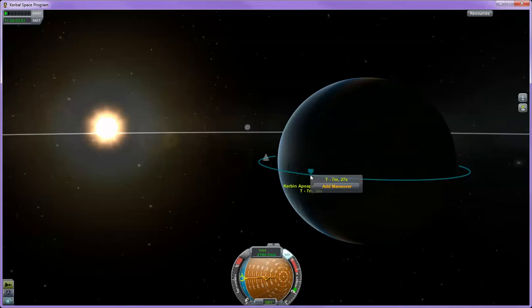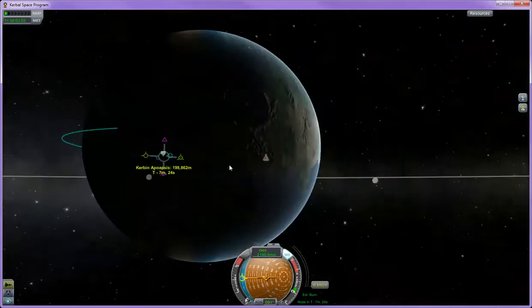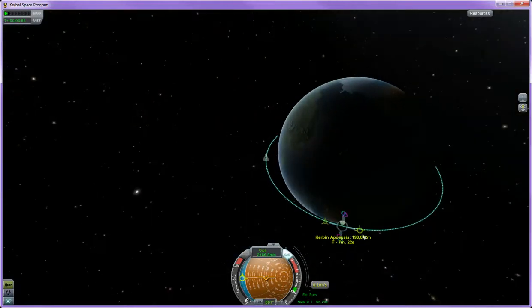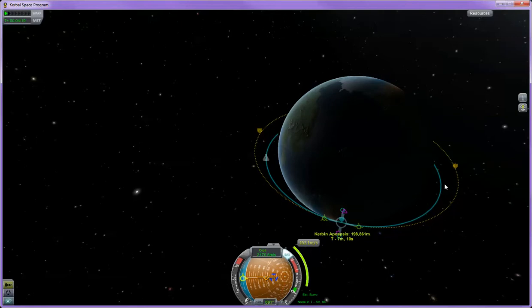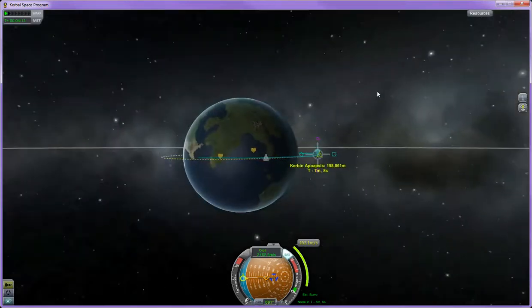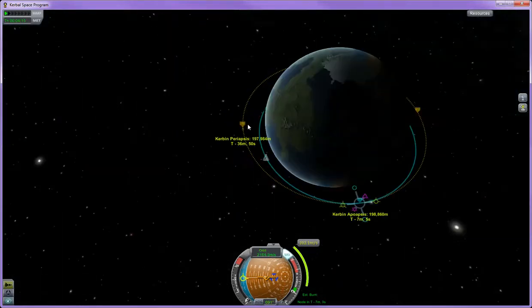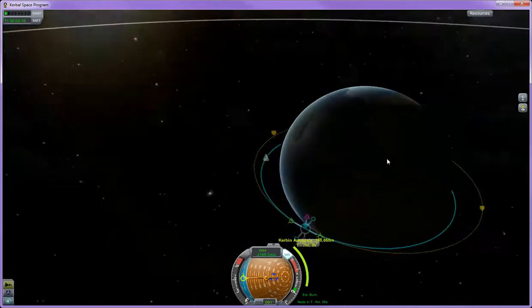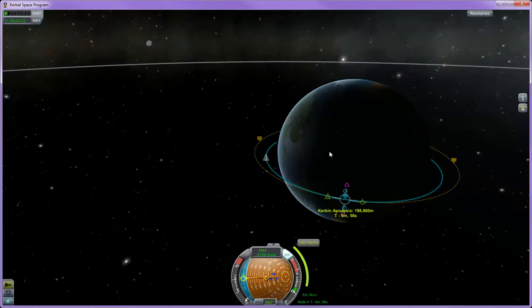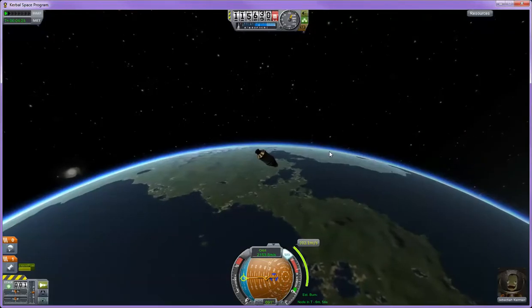Just go ahead and hit the X there to delete it. Alright, but what we actually want to do is grow this out so we can achieve orbit. So you're going to use these green markers here. Just grab one of these and you move it out until you see that little PE at the end. And that's at 179. And when they spin like that, that means that you're approaching a pretty much circular orbit. They're 197, 199, that is pretty darn good. I will take that any day. So hit M to go out.